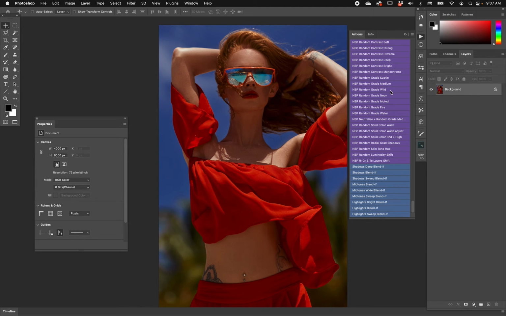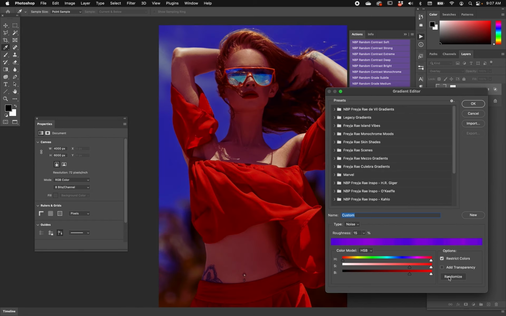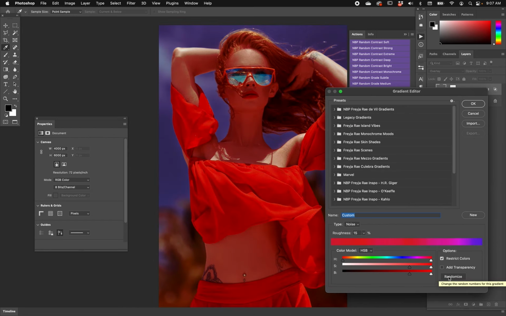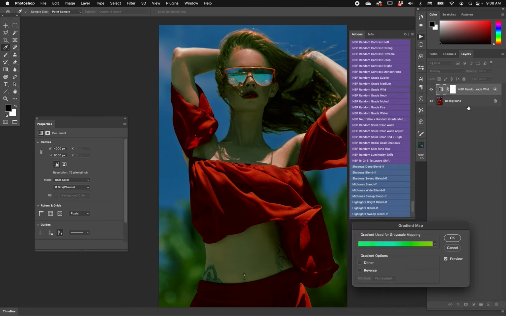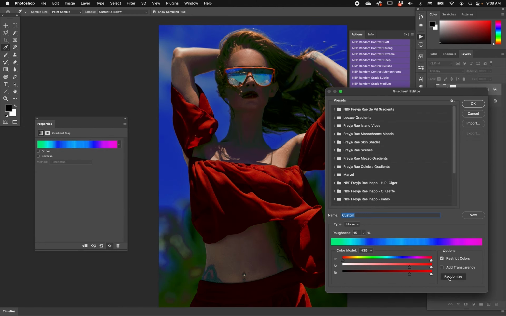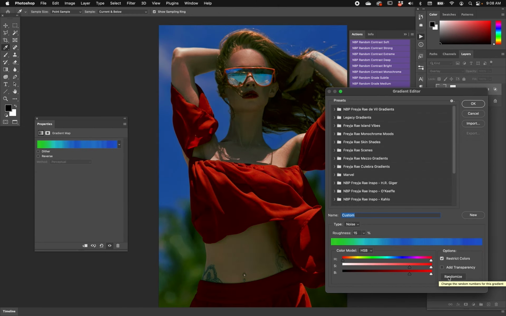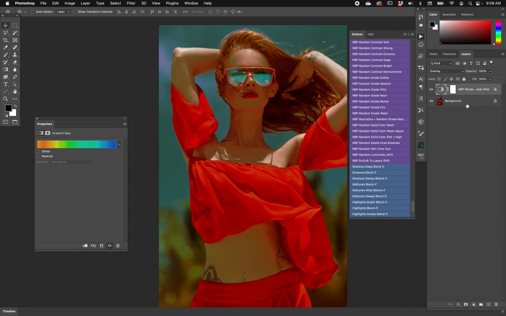Okay, so we also have random grade wild, which again, the parameters are set a little more crazy, so you can really explore. This might be something cool you didn't consider. That might be something cool you didn't consider. And even if you have an extreme result like this, here again, you might find that a 50% opacity takes you in the direction that you want. It's more about letting your eye see what's possible that you may not have considered. Maybe you wouldn't consider adding this sort of a grade to this image before, but now you're like, wait, this is actually kind of cool and you like it, right?